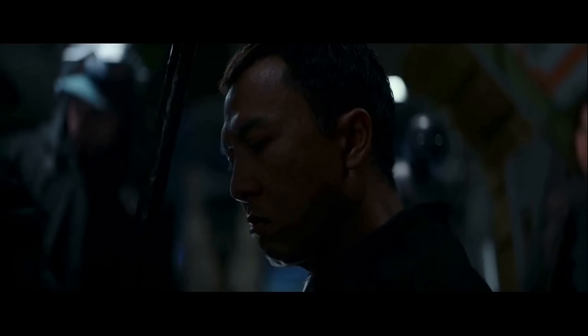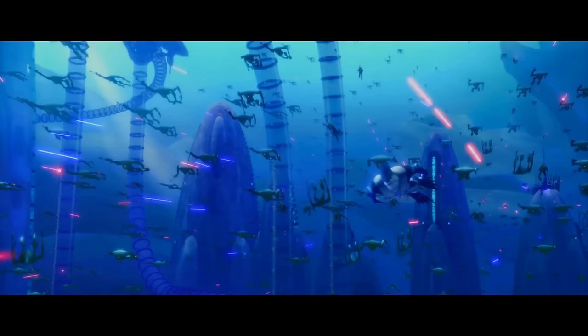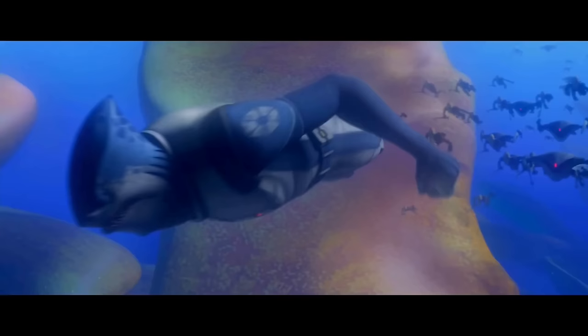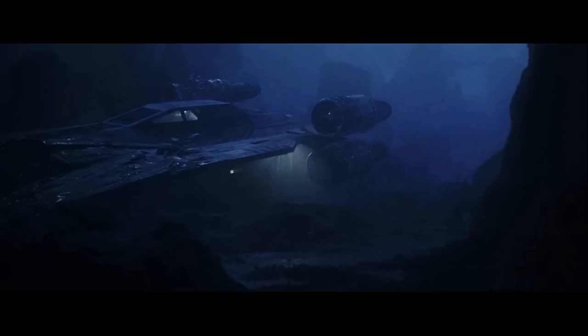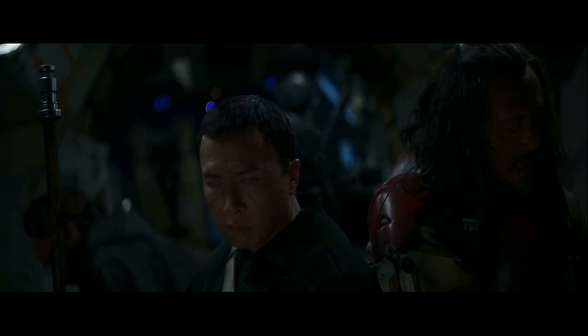We're getting towards the end now, and at number 9 we have Rogue One. What if I were to tell you that this movie has an entire scene set completely underwater - full scuba suits, breathing devices, weird shark guys? Yeah, I'd totally be lying, because for Rogue One it's just rain. That's it, just rain, at 59 minutes and 53 seconds. A bunch of characters are just walking around and it is in fact raining out. That's lame. I feel like a good third of the movies on this list have just ended up being rain.